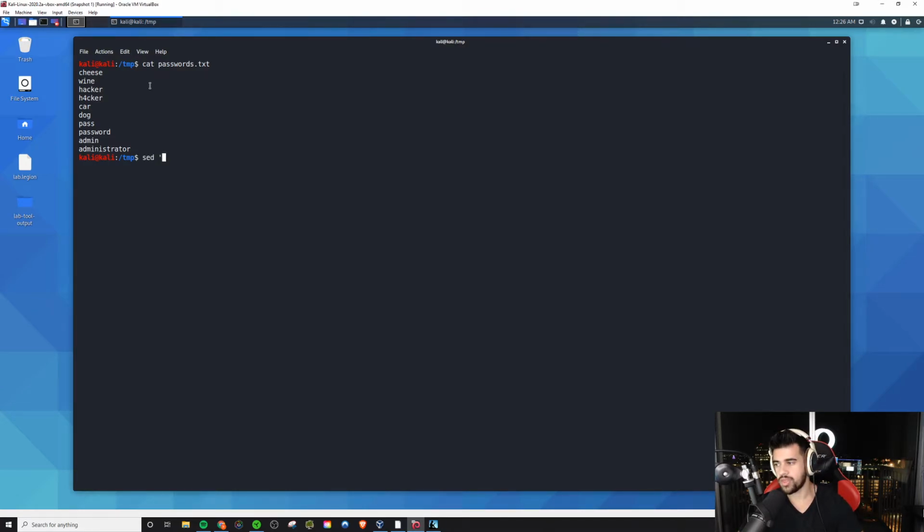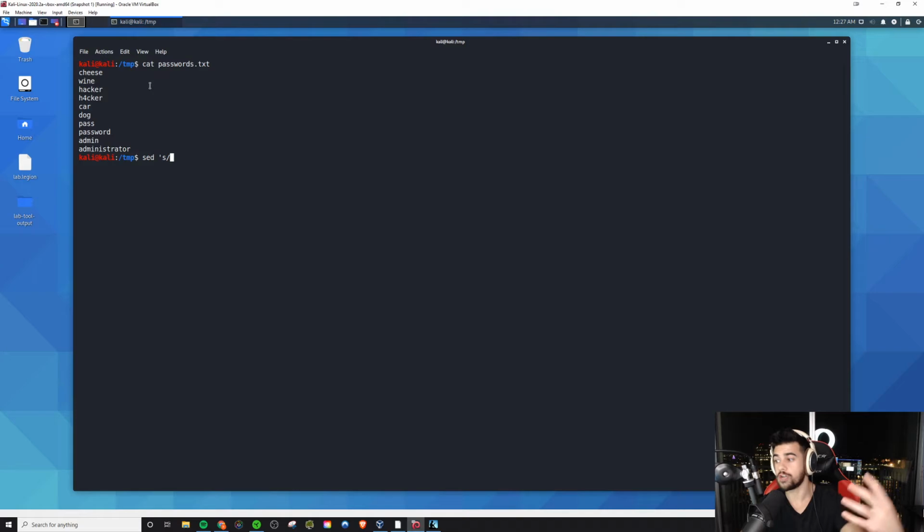We're going to begin with a single quote, then s for find and replace. That's typically how I use sed. There's other functionality as well, but s is the one I use most often, find and replace. Sometimes d, I believe, for delete. Don't quote me on that. The delimiter here that I'm going to show you is a / every time. This is how you delimit. So the first thing is, what do you want to do with it? We'll say s for find and replace, then the delimiter.